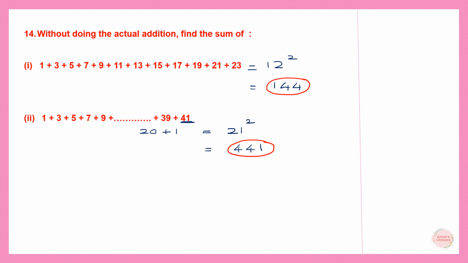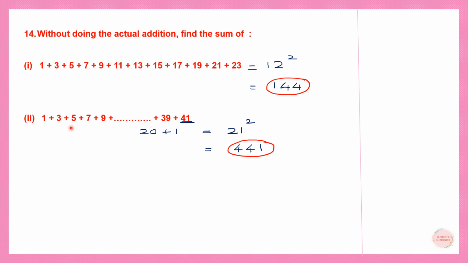Let me tell you that once more. Now here, as you can see, these are all odd numbers. You have to count all the odd numbers up to 41 and see how many there are. Now there are 21. To make it easy, from 1 to 40, how many numbers are there? 40 numbers, isn't it? But we are taking only the odd numbers. That means half of 40 is 20. So there are 20 odd numbers, and we have one more number, 41, which is one more odd number. That's how we got plus 1. So totally we have 21.